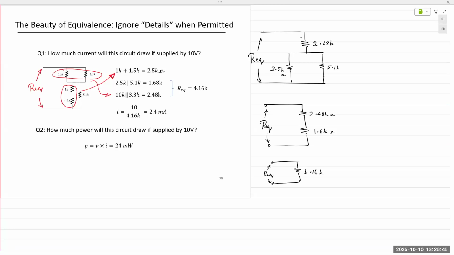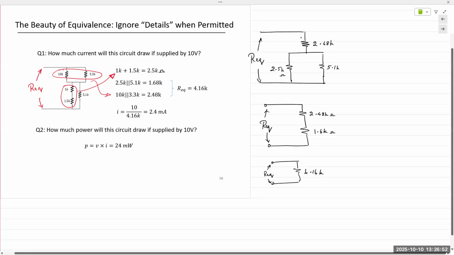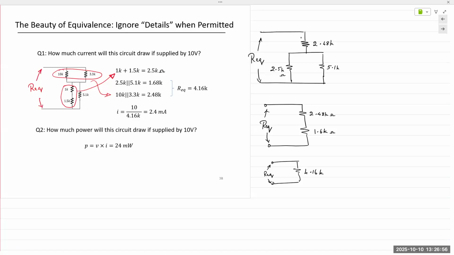And now that we know that the total equivalence of those 5 resistors is 4.16, we can calculate any current, any voltage given the input, right? Simply applying Ohm's law. And this is the technique we use known as series parallel equivalent analysis, where we reduce an entire resistive network down to one single resistor, apply Ohm's law, and then expand the circuit back up again.